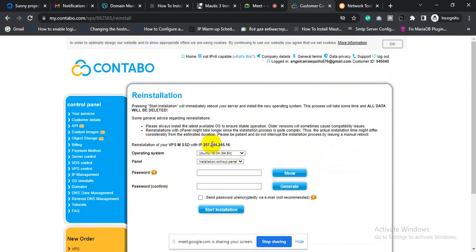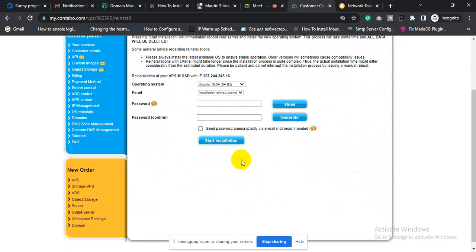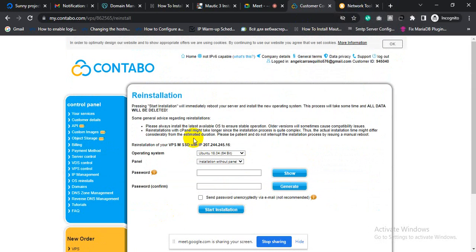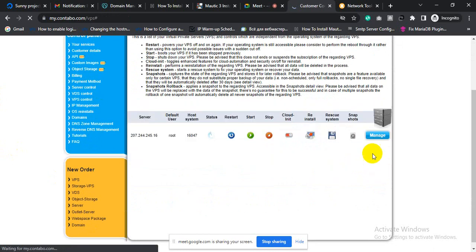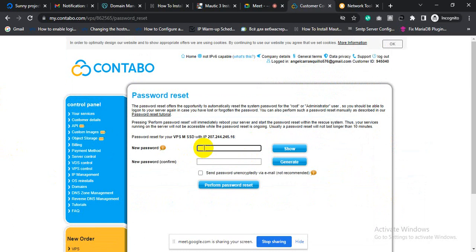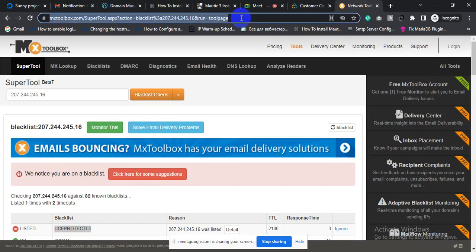You already selected Ubuntu 20.04, but what is the VPS server password? I have forgotten the password. Just generate, or let me reset the password. Change the password here. Yeah, reset it. Thank you. Should I reset, or do you already know the password? I don't know. Just generate. Okay, let me reset it and also log into the panel.